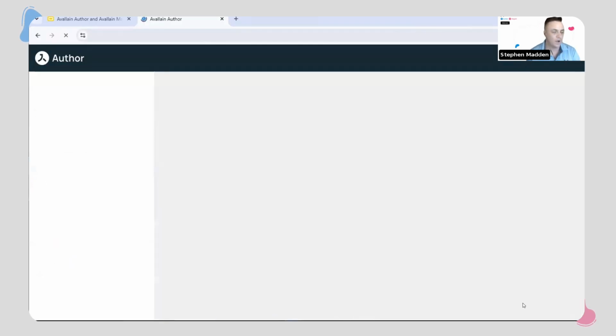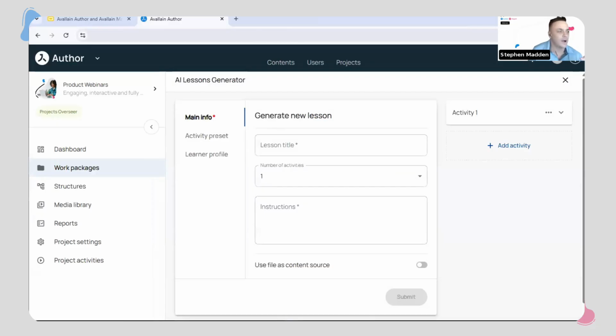So I'm going to click here on Create with the GenAI. And I'm going to be able to use AI here to create a first draft, an initial lesson, which then I will be able to edit afterwards. Because, of course, we can use AI to create the things, but at the end of it, a human has to be in the loop and in charge and responsible for making the changes. So I'm going to show you how this works and how this massively speeds up the publishing process.